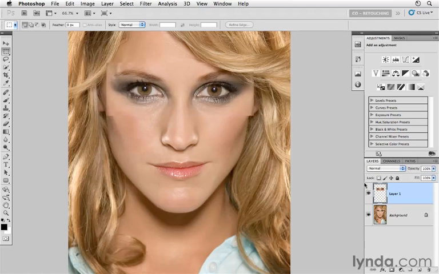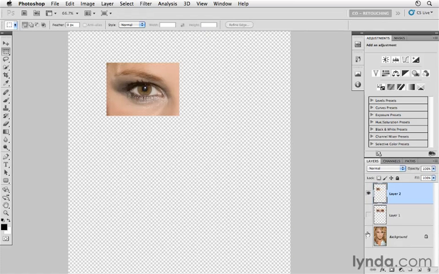All right, the next thing that we need to do is bring these eyes into this background layer. The best way that I've found to do this is to do this one eye at a time. Let me show you what I mean. With my marquee tool, I'm going to make a selection of one of the eyes here, and I'm going to copy that to a new layer. Press Command or Control J to do so. So again, we'll just have one eye on one layer.